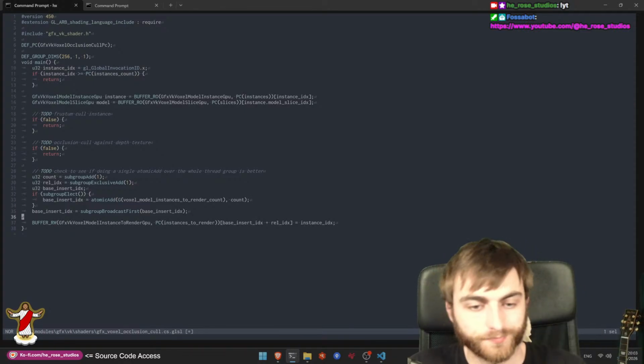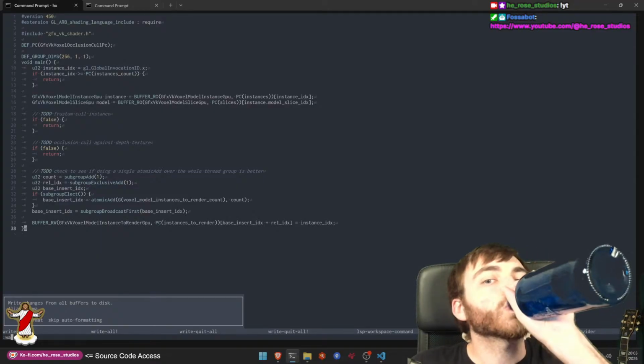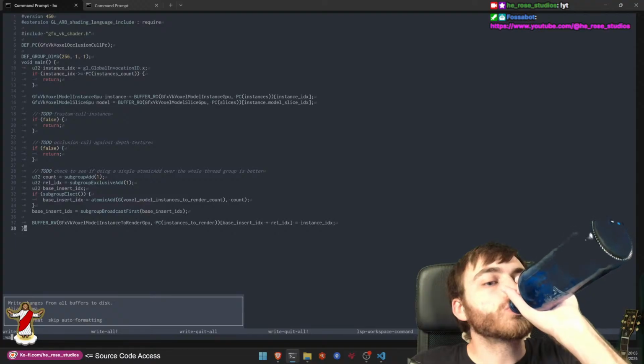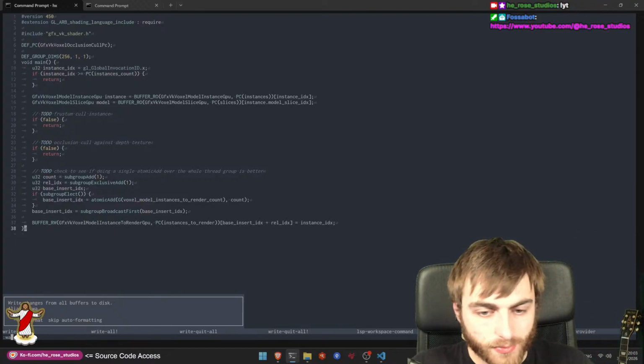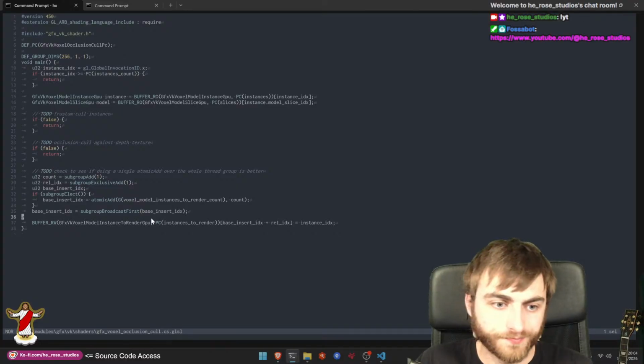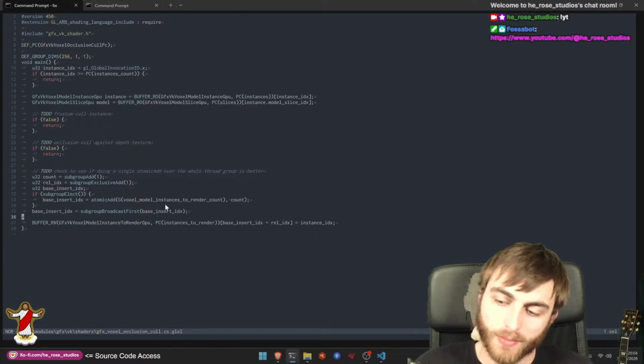Cool. Right, so this is a good foundation to go. Now we're gonna go CPU side and try and hook this all up.